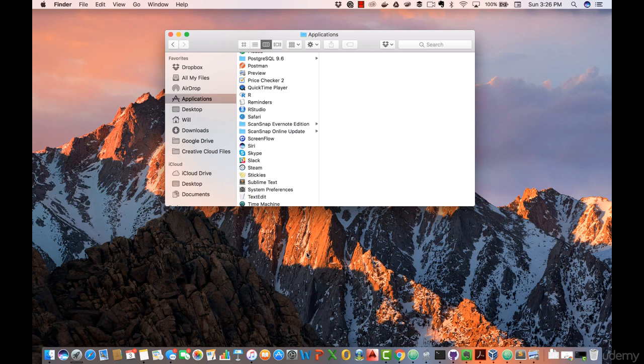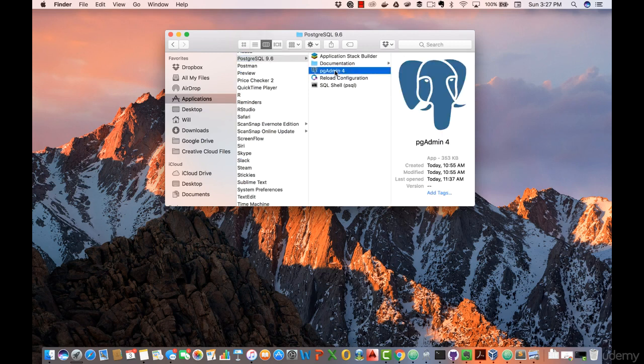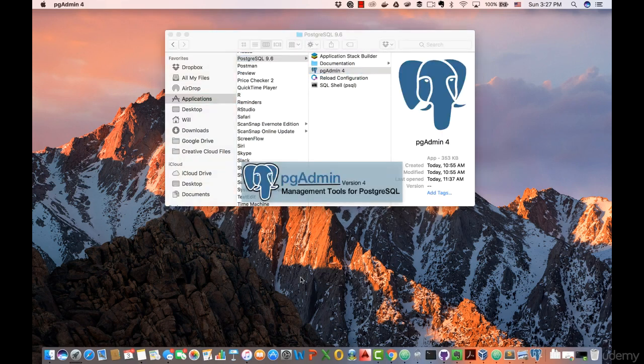Now, when you installed PostgreSQL with the installer, one of the things it added was a pgAdmin tool, and that's the tool that we're going to use to interact with the database. So if you go to the directory where Postgres was installed, you're going to see this pgAdmin4 file, and you want to click it. And this is the program that we're going to use to run our queries against the database.